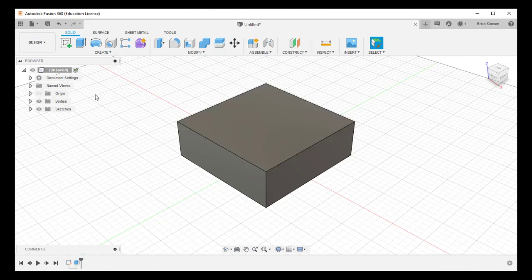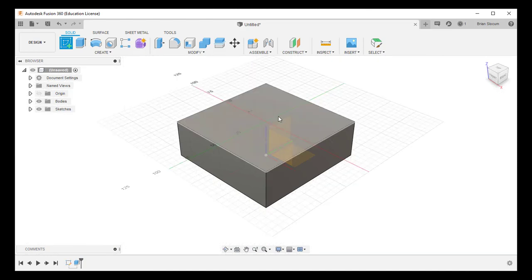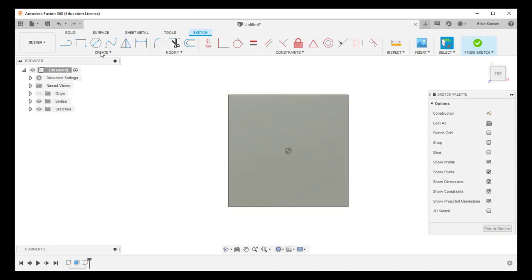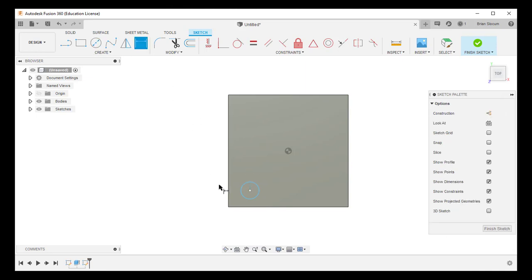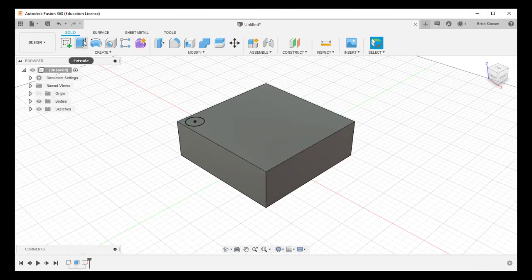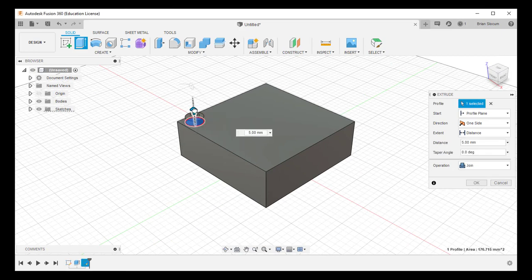Now I can go ahead and do that same dealio again. So I'm going to create a sketch on the surface, and this time I'm only going to do one feature. So let's say I'll put that guy there. We'll give this some dimensions. 15 sounds good. We'll dimension it from the corner. We'll make that 10, and we'll make this 10. There we go. So we're fully defining that sketch. Finish the sketch. All right, so there's my circle, and now I'm going to go ahead and cut that in, or I can bring it up. Doesn't matter if you want to stick it in or bring it up.